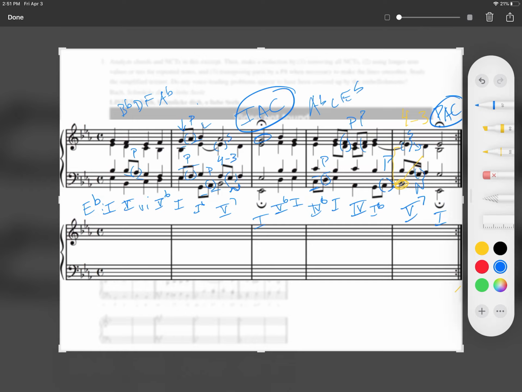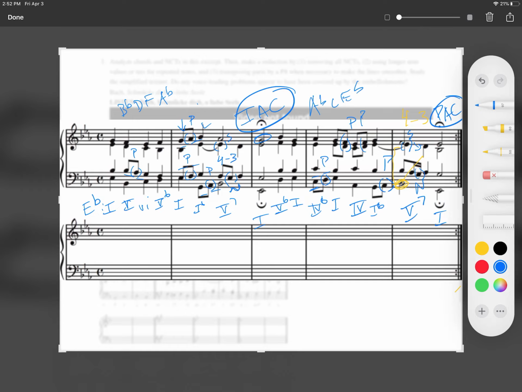And those suspensions are happening right at those cadence points, right? We want that tension, that feeling of inhale and then the exhale, the release, the resolution happening on our 1 chord. So that suspension helps make that lift or that preparation for our cadence, our final cadence chord, that much more anticipating what's to come, right? Or setting up that stable 1 chord even that much more.